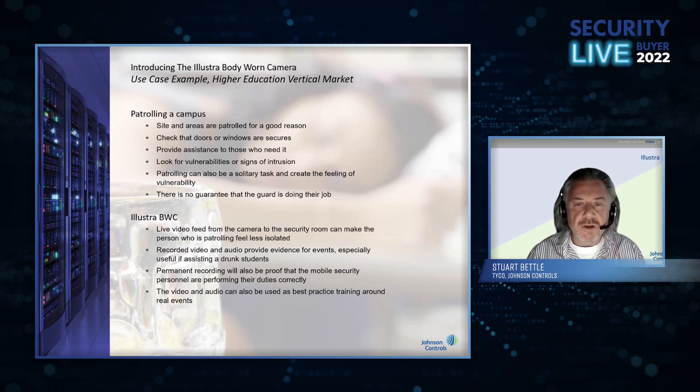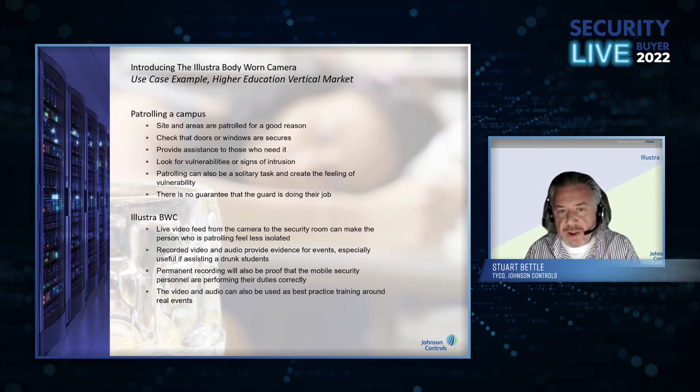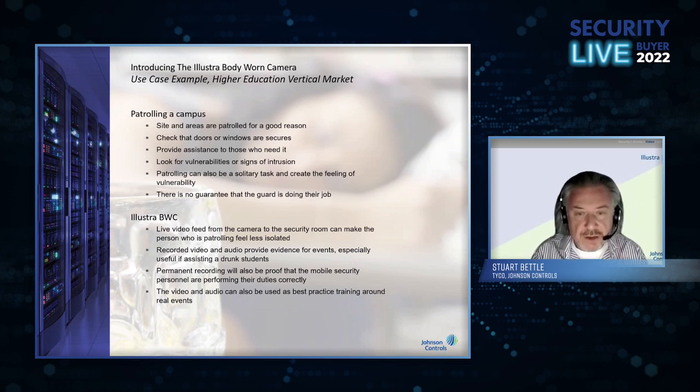And they're there to offer, let's say, assistance, guidance and advice. And if you're dealing with somebody who's potentially drunk, then their recollection of an event and reality can sometimes be very different. And it happens very often that guards, mobile guards, security staff are accused of improper activity by somebody who, shall we say, wasn't very coherent at the time.